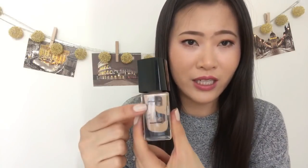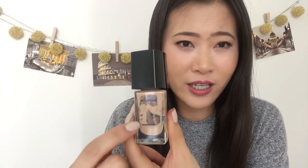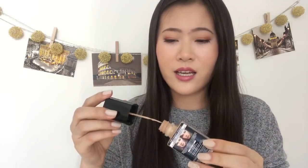Well, those are my progress lines. That's where I started and that's where I was last time. Now it is all gone, but it was pretty difficult to use because this thing didn't reach all the way to the bottom. It was just hard to scoop things out, so I essentially just poured it into a little jar and then used it up that way, and I scooped out the edges as much as I could, and now I'm all done with it. I actually really enjoy this foundation even though the color doesn't match me perfectly, but I think the foundation itself is a really good product.